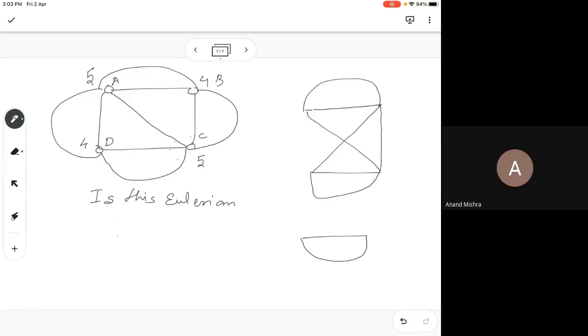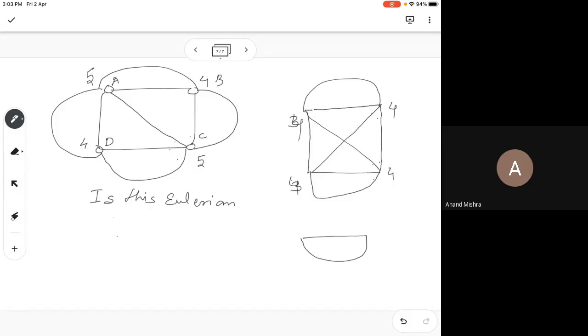And here the degree is 1, 2, 3, 4. Here 1, 2, 3, 4. Here 1, 2, 3. Right, and this one, you have to reach the starting point, so you have to draw one more edge. So the starting point you are not reaching, no? Sir, you can draw one more straight line from that three node. If you draw like this, then you will reach the starting point and the degree will be 4, 4 for them.